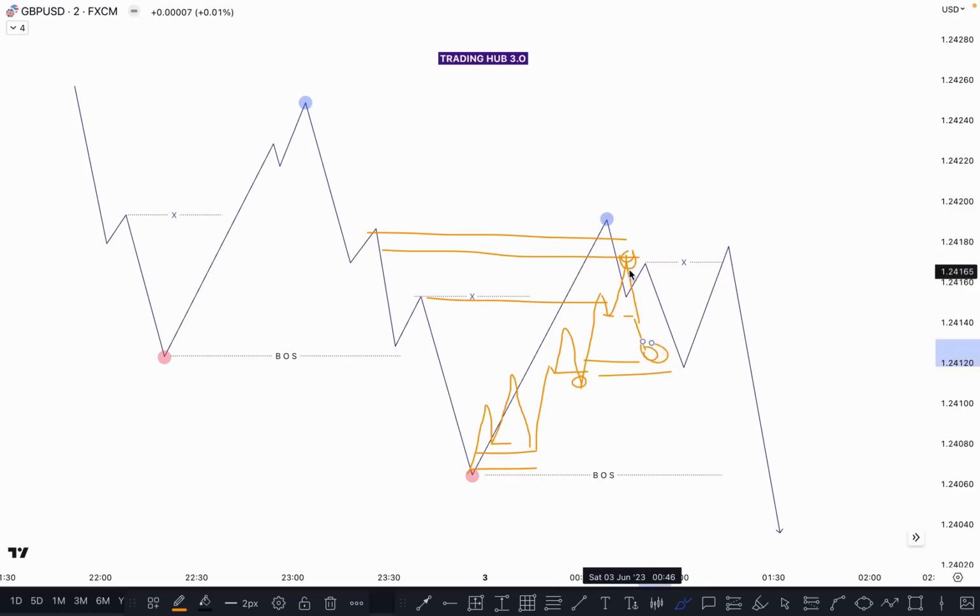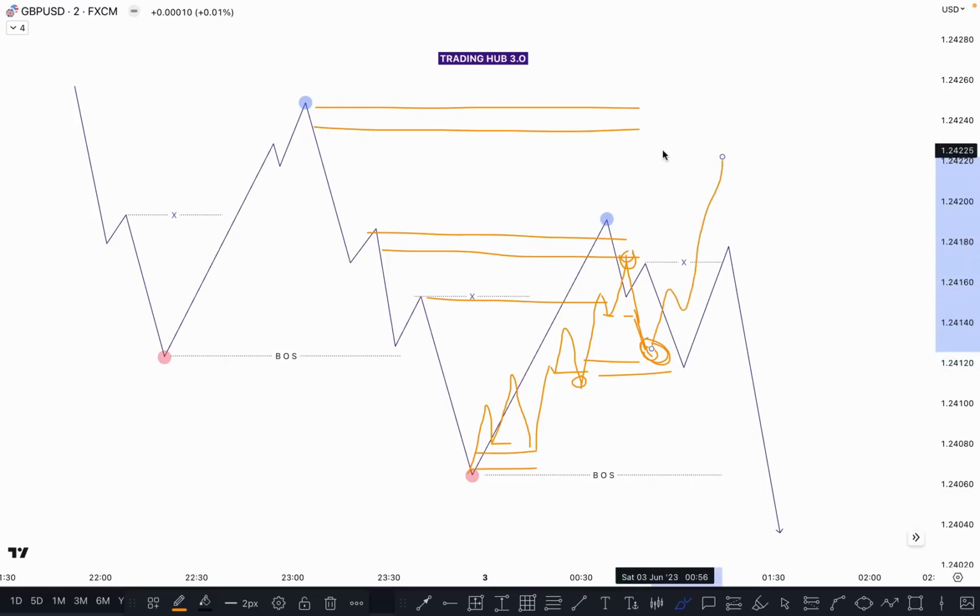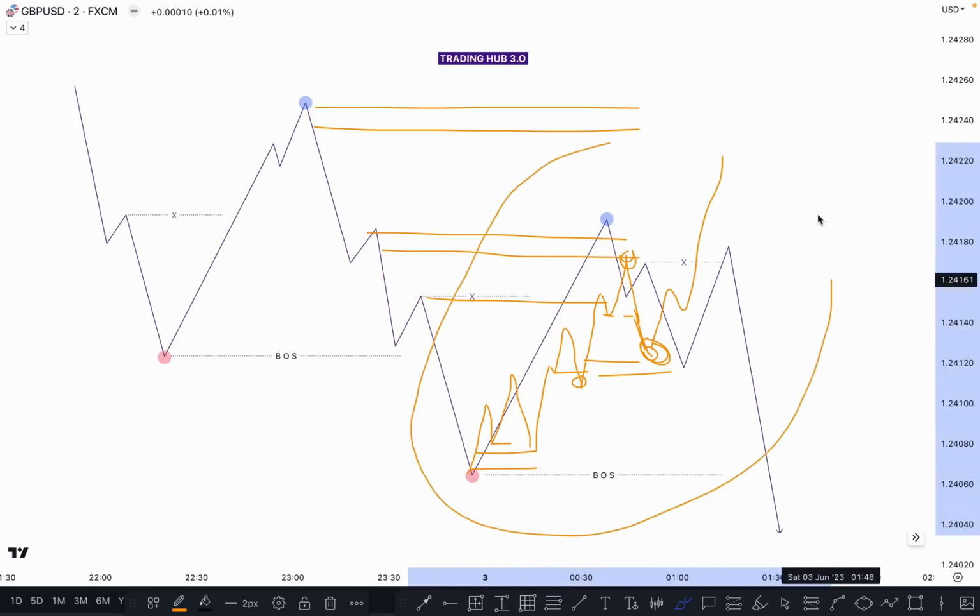But sometimes, if you have multiple POIs like here for example, and the market taps here and reacts at this decisional POI, and price gives any indication here like a CHoCH or a single candle order block, then you can take the risk here for the buy till this one. And remember one thing, this is, you can say, about a 50% probability.